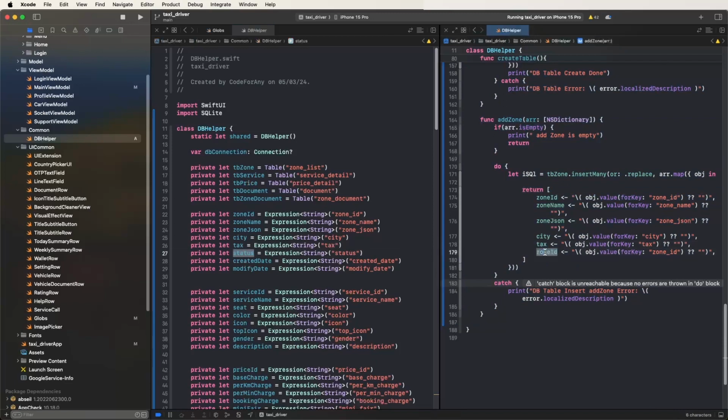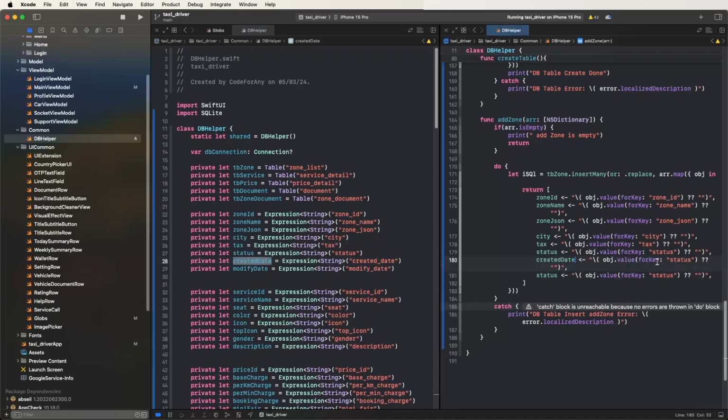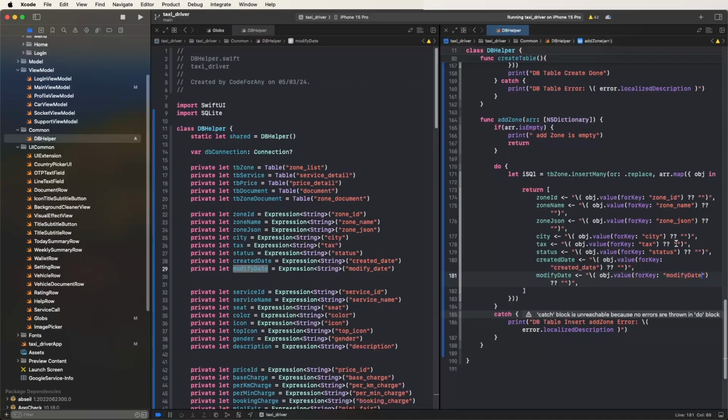Then status as a status, and after that another two columns, pass the created date and modified date. Same as that, give the modified date like this. You need to set the data for the addZones and configure this.